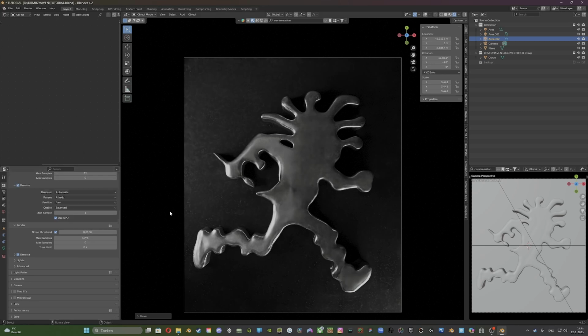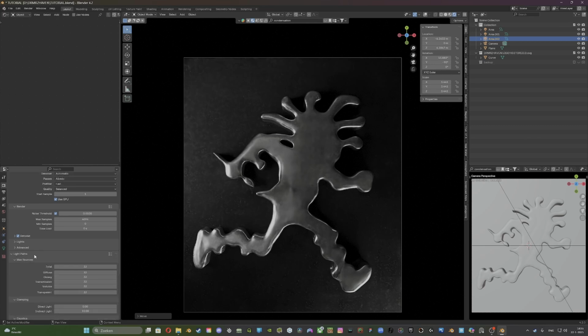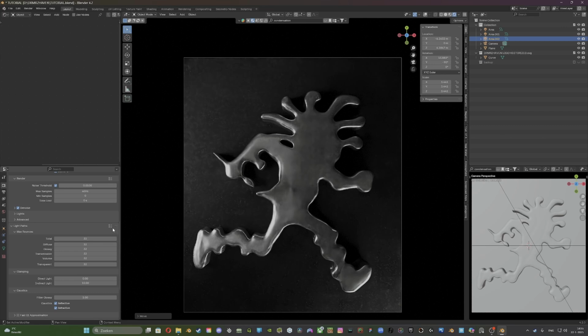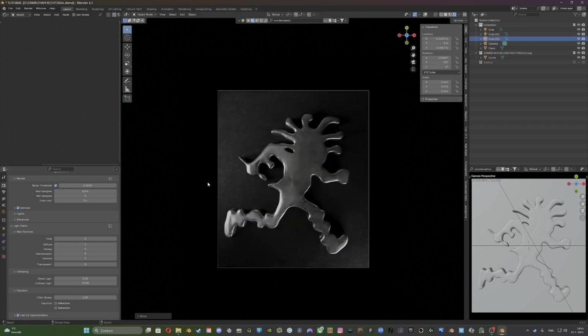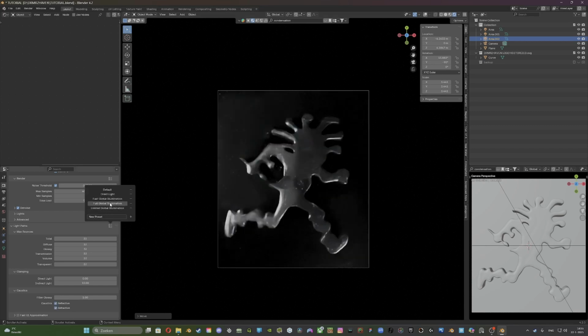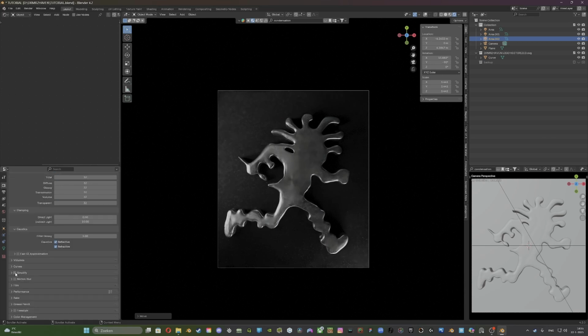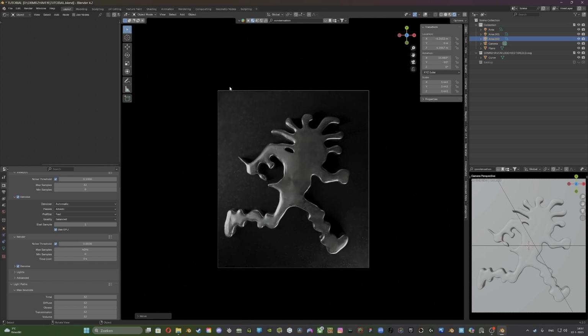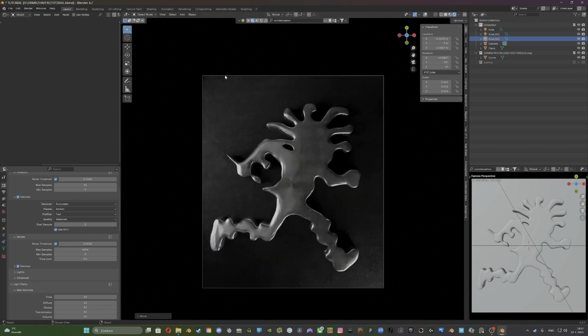So if your render doesn't look good right now, one of the key things is your light path. As you can see, it's maxed out on mine because it really looks so much better. If you, for example, use the direct light or default, let me see, you don't really see that big of a difference. Most likely you can see a crazy difference if you have a more detailed scene, but I always use full global just in case. I'm going to use simplify, use tiling. I'm gonna use 512, turn on this one. So yeah, I think this will be it for now for this video. I'm going to render this image, press on render image.